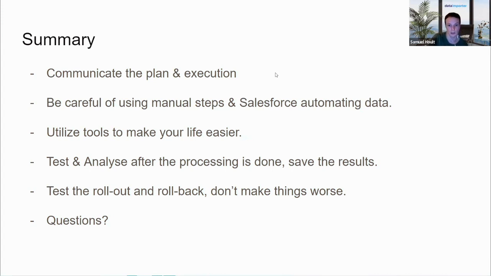Cool. Next question is, when migrating data, is it typical to work on a team, or is it usually one person responsible for migrating the data? I would say that kind of depends on the organization that you're working for. So I can give you some of my experience, for example. When I was an accidental admin, the company size was, let's just say, 100 employees, and of those maybe 40 to 50 Salesforce users.